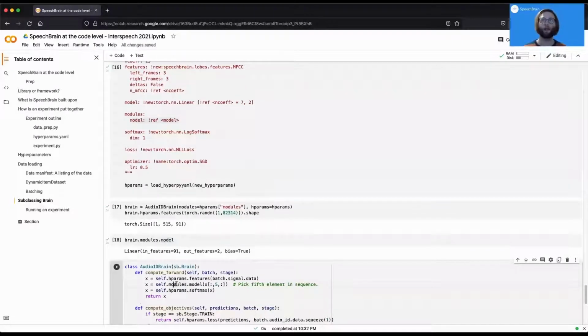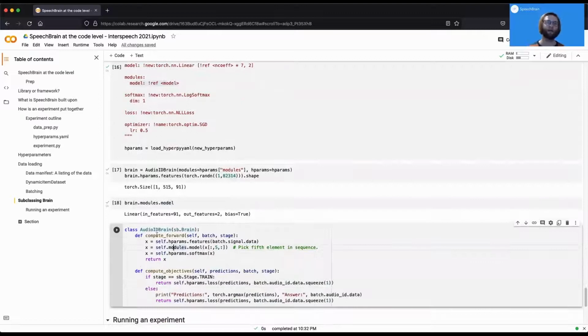So when you're actually inside Brain, inside compute forward, you can do things like you get the batch in, you run self.hparams.features and run it on the batch.signal.data.